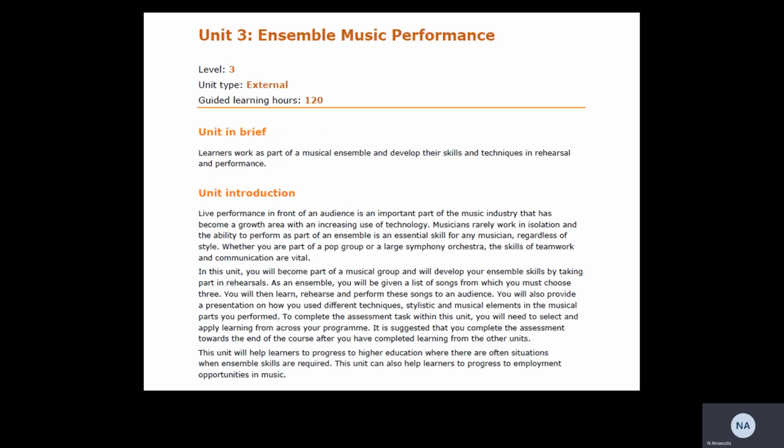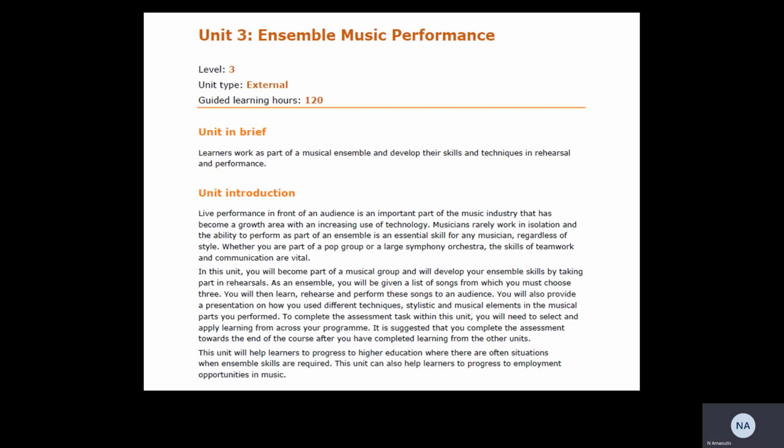Moving on to the next unit, Unit 3, which is Ensemble Music Performance. Again, that's another mandatory unit and it's externally assessed. In brief, in this unit, learners work as part of a musical ensemble and develop their skills and techniques in rehearsal and performance. Basically, the learner has to learn to perform and play with other musicians and demonstrate that they can perform at a good level and interpret different songs given by Pearson.